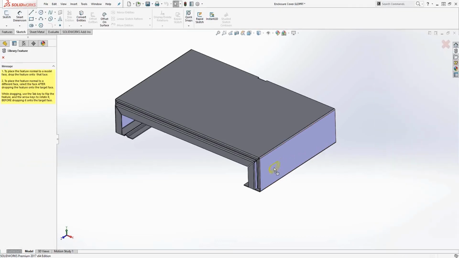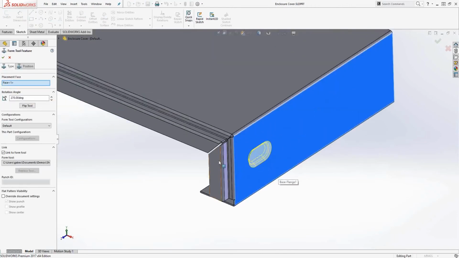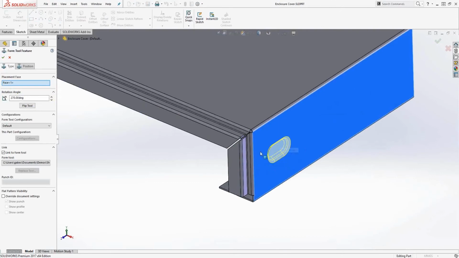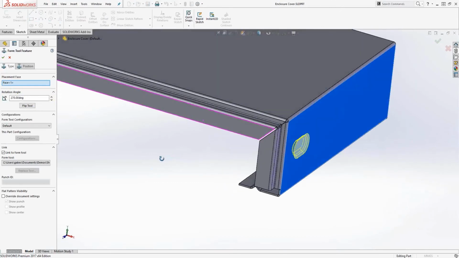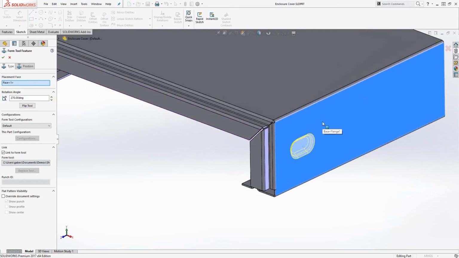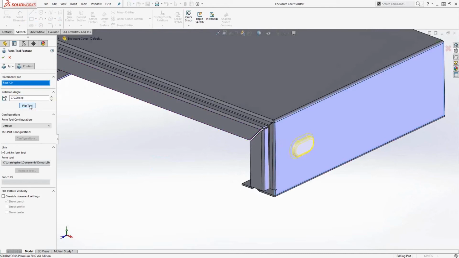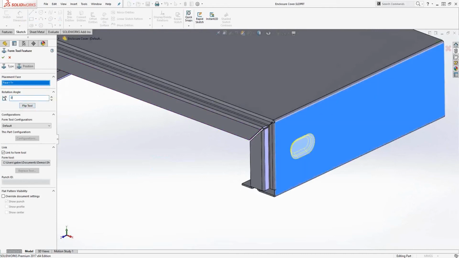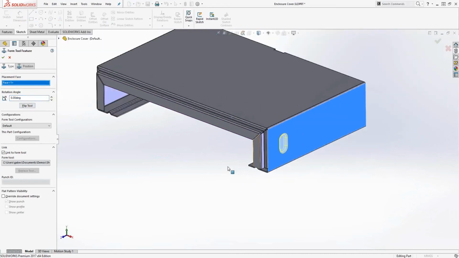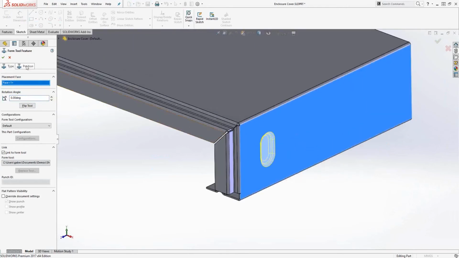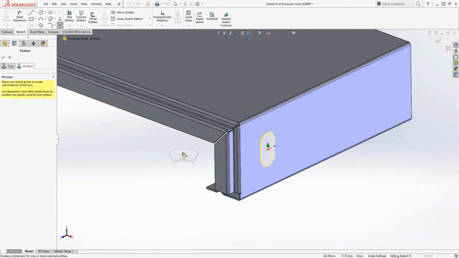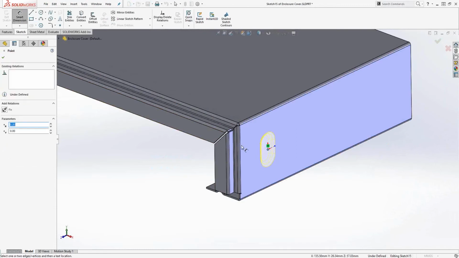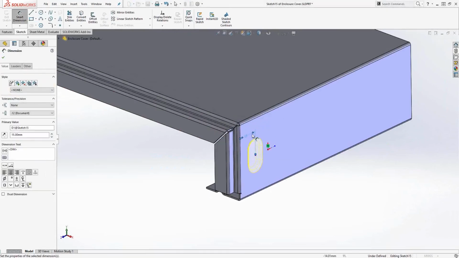So you can see here when I drag it onto this face and drop it, it's going to show you the preview of where that forming tool is going to be, right? When you drop it on that face, it's going to be using that tool from that side. If you want to flip the tool, it'll switch to that direction there, right? So if we set this to 0 to rotate it, we can do that. Switch to the position tab, and it works very similar to the hole wizard, where you are pretty much just dimensioning that sketch point here that drives the center of that forming tool.